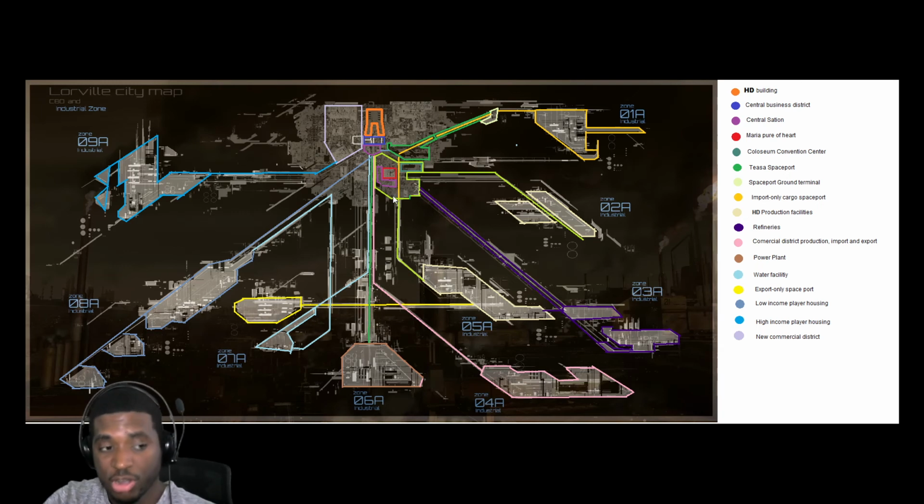So the current player habs in the workers district right now would be just a hotel, and these zones out here would be player housing.